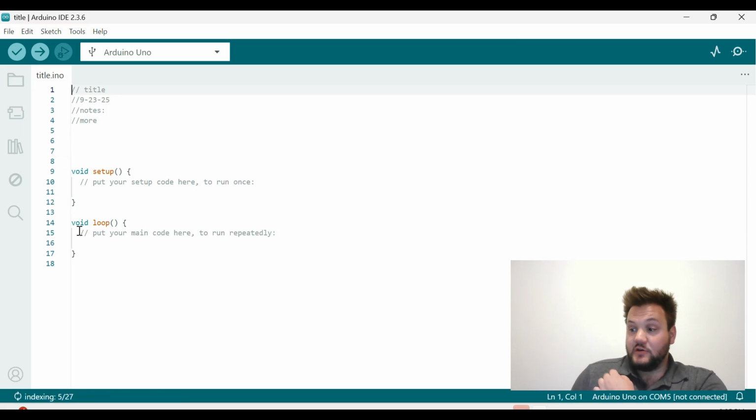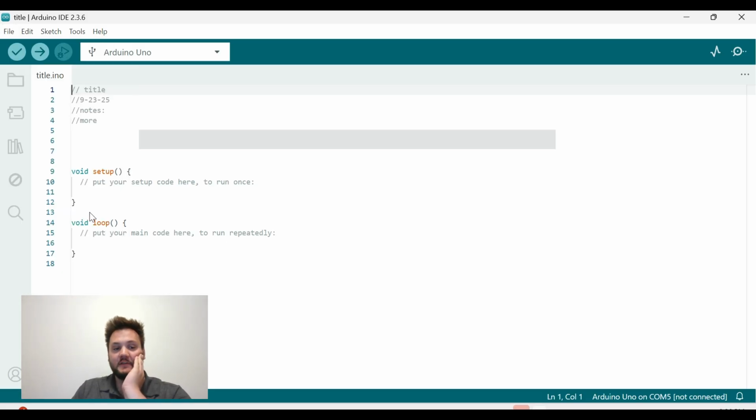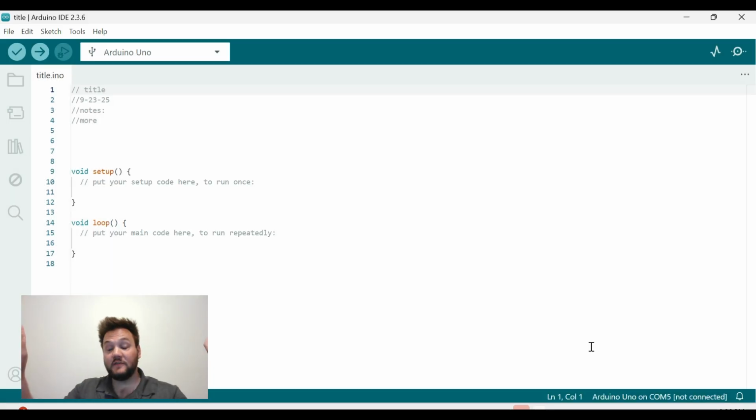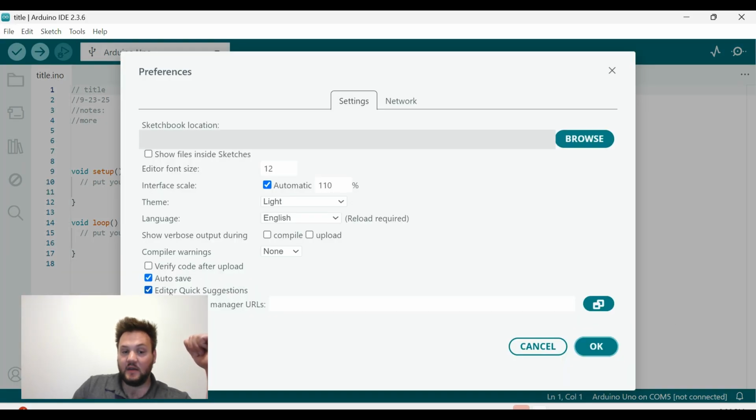The one thing you're going to want to do, and I noticed this when firing up, I probably did this years ago, completely forgot about this, but under File, you want to say File Preferences. And this is crucial because there's something that says Editor Quick Suggestions and Autosave. You're going to hit Autosave and have that selected, and then Editor Quick Suggestions. And then you're going to want to say okay. Once you do this once, you never have to do this again. So it's File, Preferences, Autosave, and Editor Quick Suggestions. You're going to have those two selected and then hit OK.